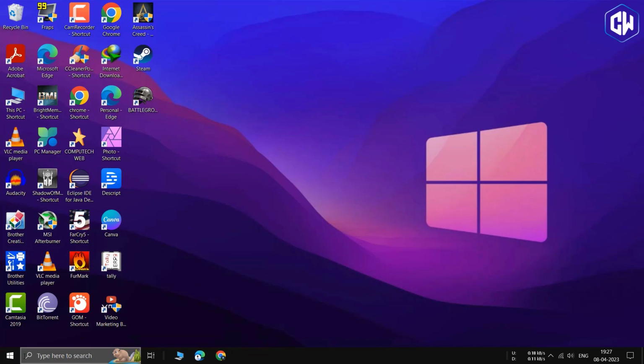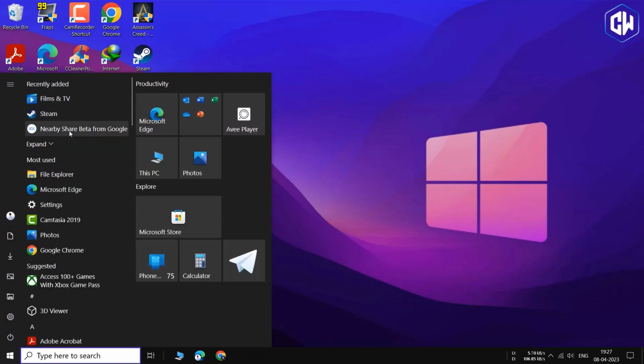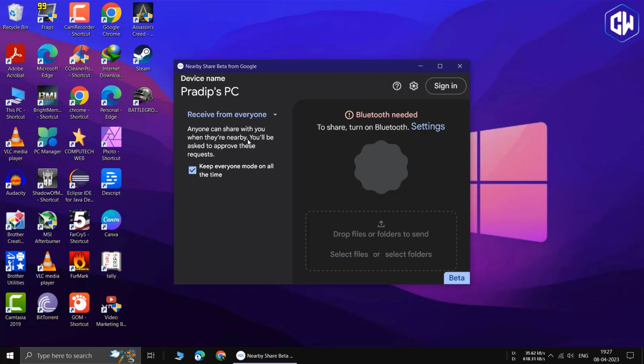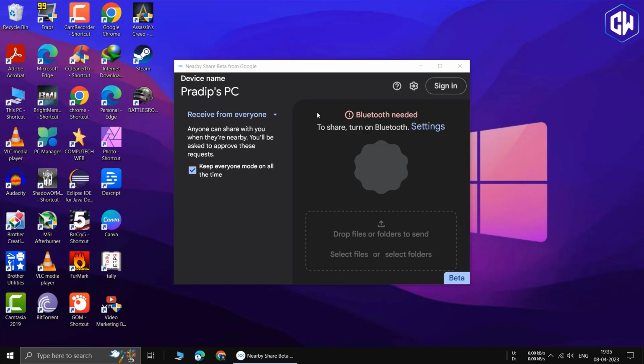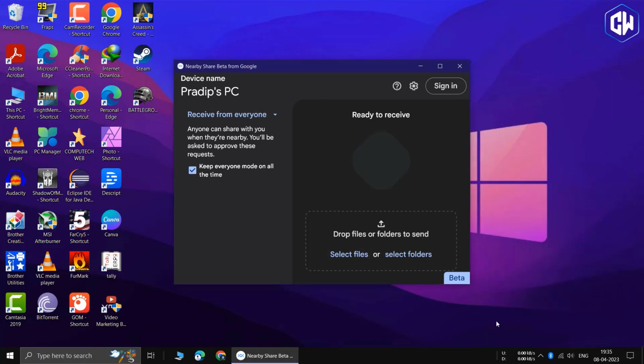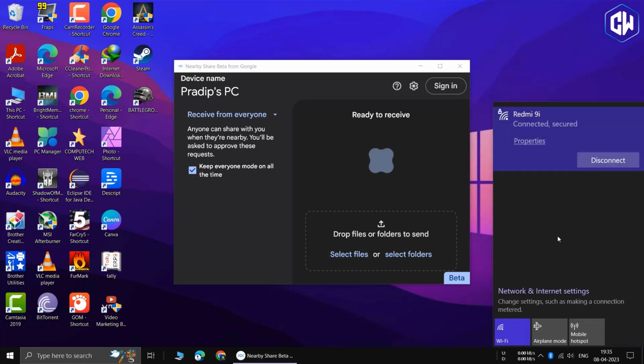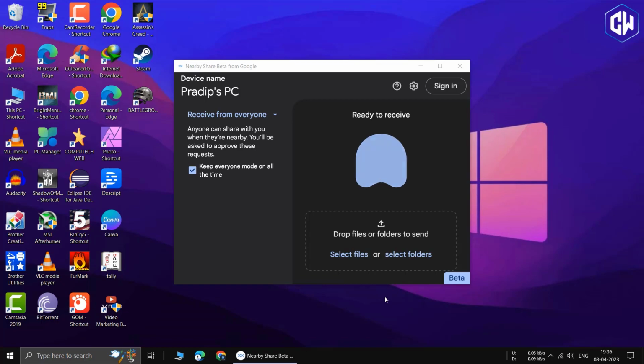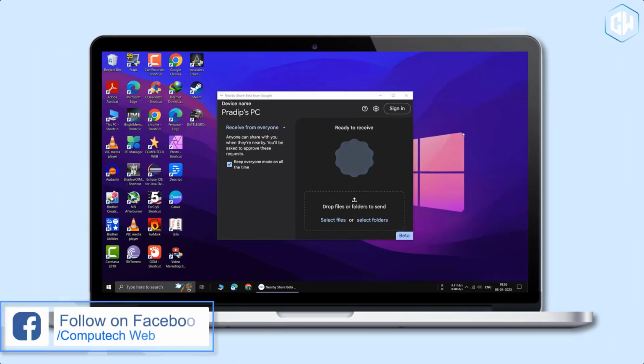Once Nearby Share is installed, you can access it from the Start menu. To show you how it works, let's look at a quick demo.